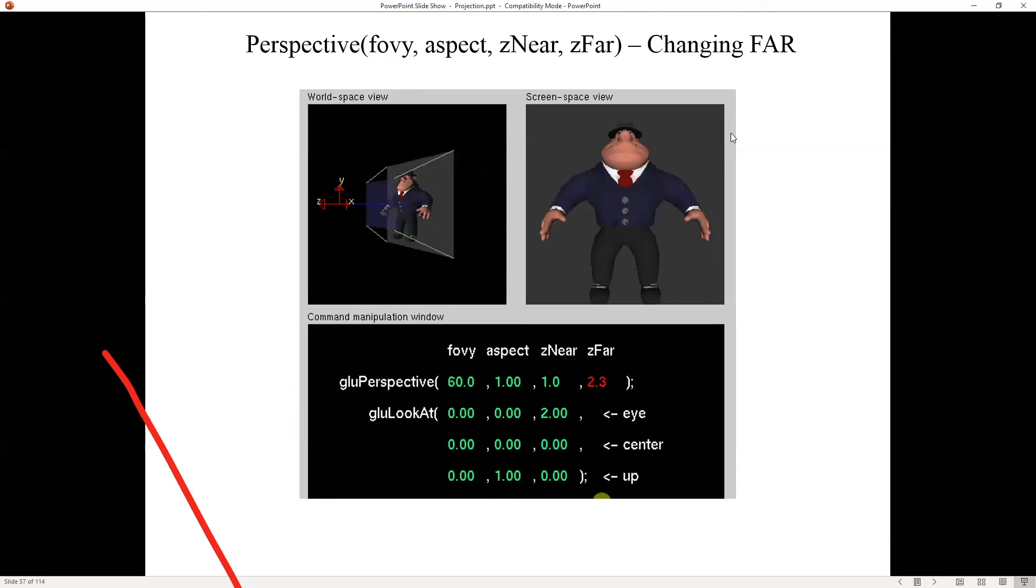So this is what you set up to set perspective. In your code, you're probably going to set this once. You probably don't need to change this unless you wanted to give the user animated control over their camera. So a lot of games you may have played may give you control over the field of view. And you may want to put that into your world where the user can control that. Most of the time, you wouldn't necessarily be changing these things in the middle of things running.